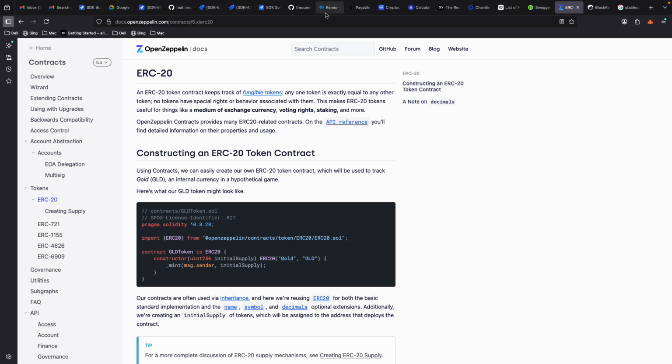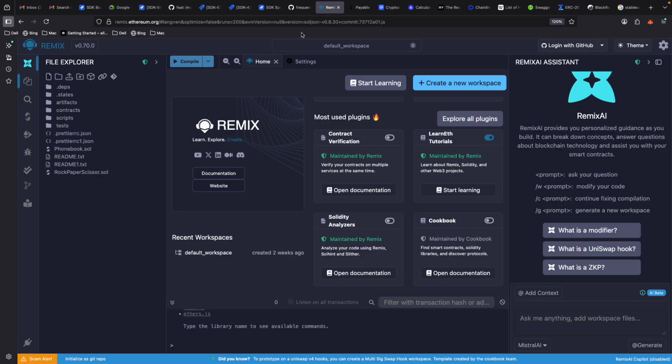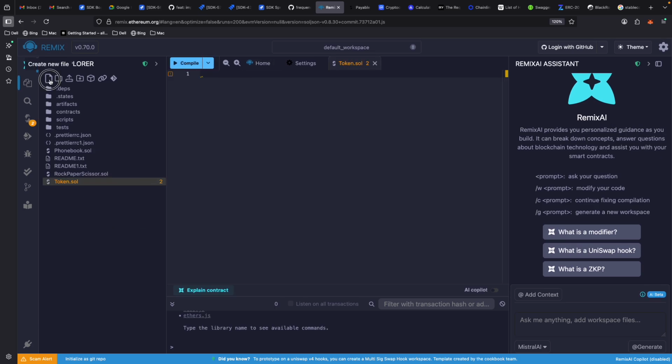Previously, we've always done our work on one contract. So the first thing is I'm going to create something called token.sol. No, it needs to be a file. Yeah. So let's do token.sol. Let's also do deposit contract.sol.